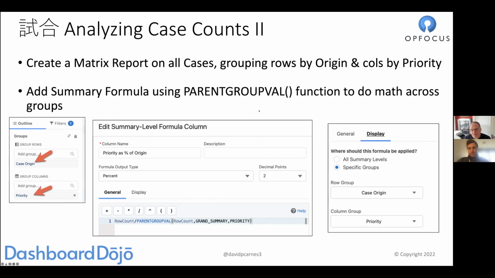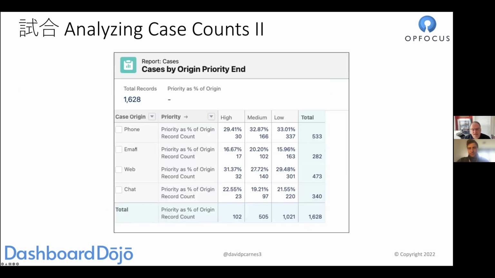I'm going to show you, I'll just click off the screen for 1 second and just show you what the output looks like. So basically we have a matrix report of the origins on the left and the priorities on the right. So we've grouped it 2 times, origins by the rows, priority by the columns, and we're doing the math into these grand totals.